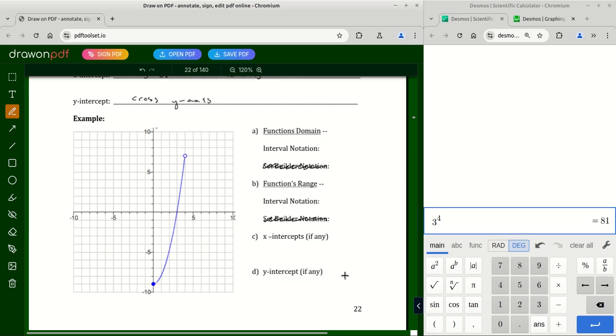We got a graph. They want the domain, the x values, and then the range, the y values, in interval notation. I'm going to show you what that means as we go. So I want to know what x values we have here. I'm looking for where my graph works. Am I ever using -10? Is there any graph way over here? Nope. Any graph at -5? Nope. Any graph at -1? Nope. Where do we start? Right here, x equals 0.